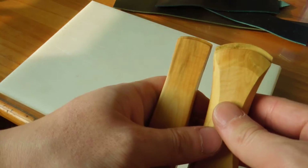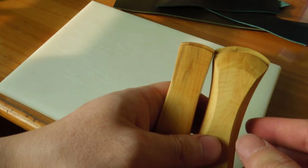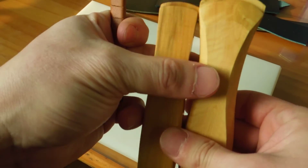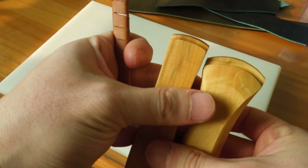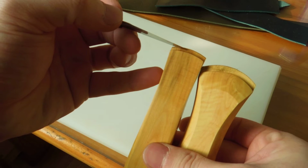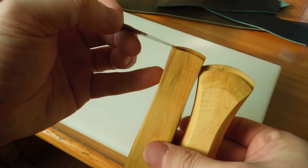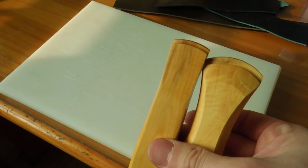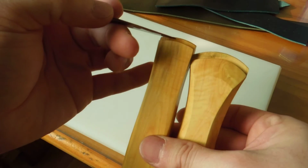Okay, and the difference, I'm going to explain this later, but you see this? Oh wait, let me show you with the knife. Okay, this height, this gap I should say, is what you can use for the thickness of the leather.